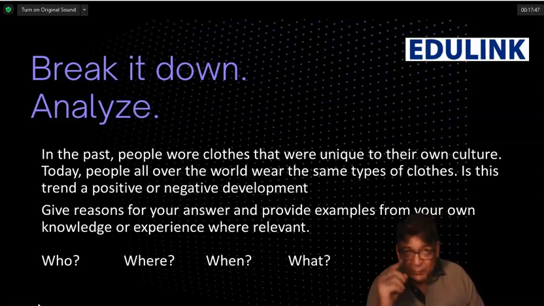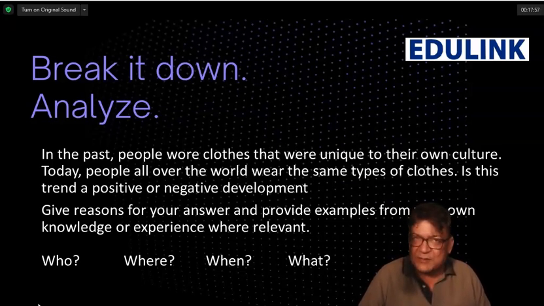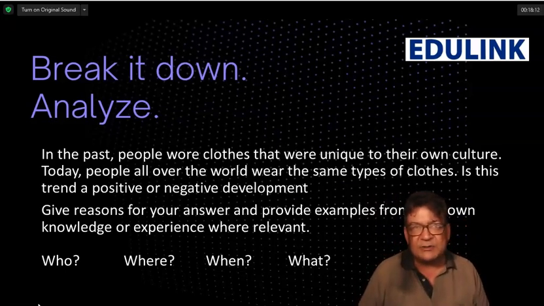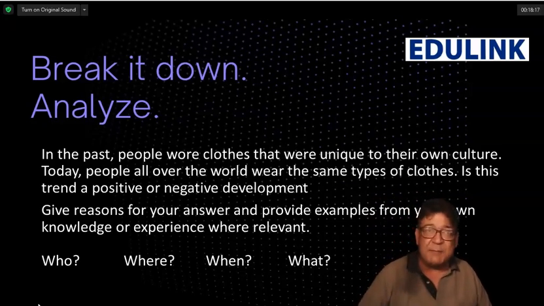This second sentence wasn't in what was put on the page, but I think I got the wording a little bit wrong. I haven't done as many of these as I used to, but in every IELTS Task 2, there's going to be this line that talks about give reasons for your answers and provide relevant examples from your own knowledge or experience. That's in every question. Reasons for your answers, not just answers, but reasons and examples. That's what they mean by developing your ideas. All right, let's move on to what was written.